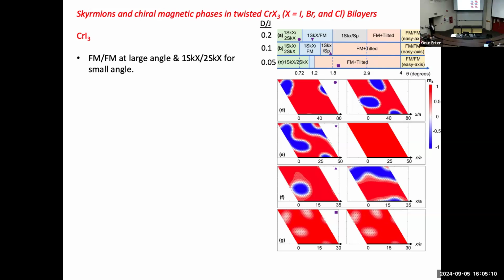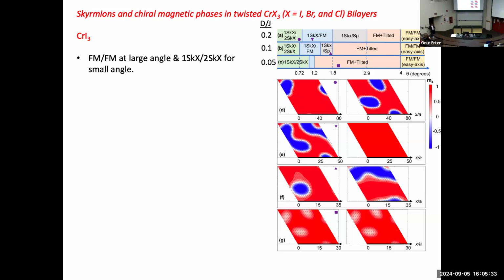And in this phase, you can see that, this is due to periodic boundary conditions, this is one skyrmion and this is another one. So there are 2 skyrmions on one layer and 1 skyrmion on the other layer. And even though the results change a little bit in the intermediate region with this D parameter, these 2 limits are pretty robust.